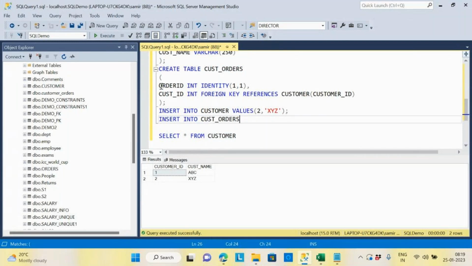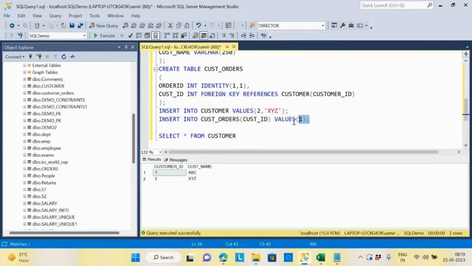Now in this customer order table, since I have given the order ID as auto incremented, I will not insert anything to it. I will insert only the customer ID. So I will say 1.